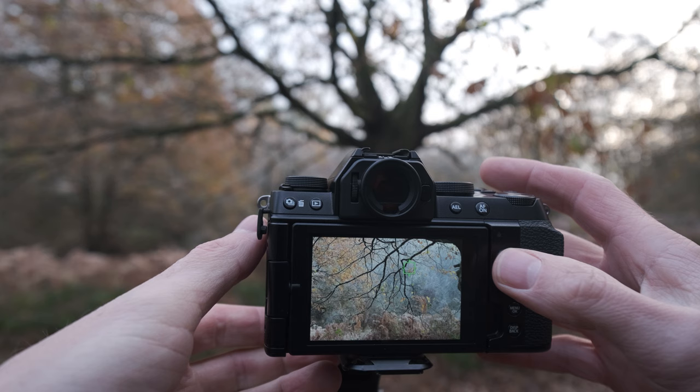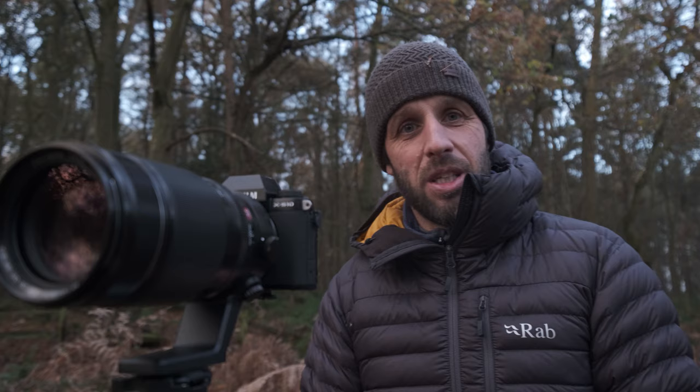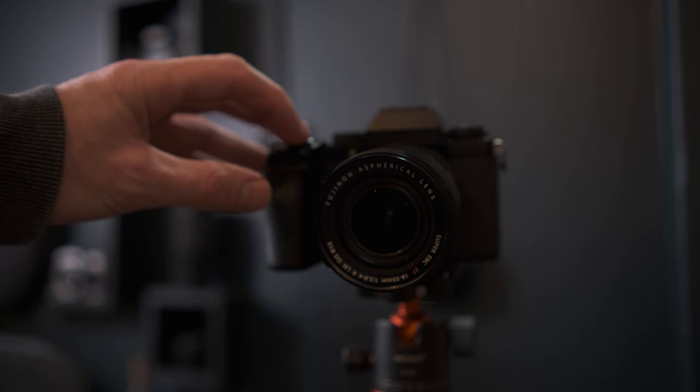The screen is definitely good enough for checking critical focus when you're zooming in — that's another big plus and I had no problems with that out shooting the other week. I don't tend to use a touchscreen that much, but the touch-to-focus does work really well, so if that's something you like you won't have any problems with it. A couple of negatives: the shutter doesn't sound as nice as on the XT3 and XH1 — it sounds a little more tinny and cheaper. They have to cram a lot more into a smaller space so there's a bit of a trade-off. It's also obviously not as tactile in terms of the top dials as the XT3 and XT4, but what it lacks there it makes up for in the ergonomics.